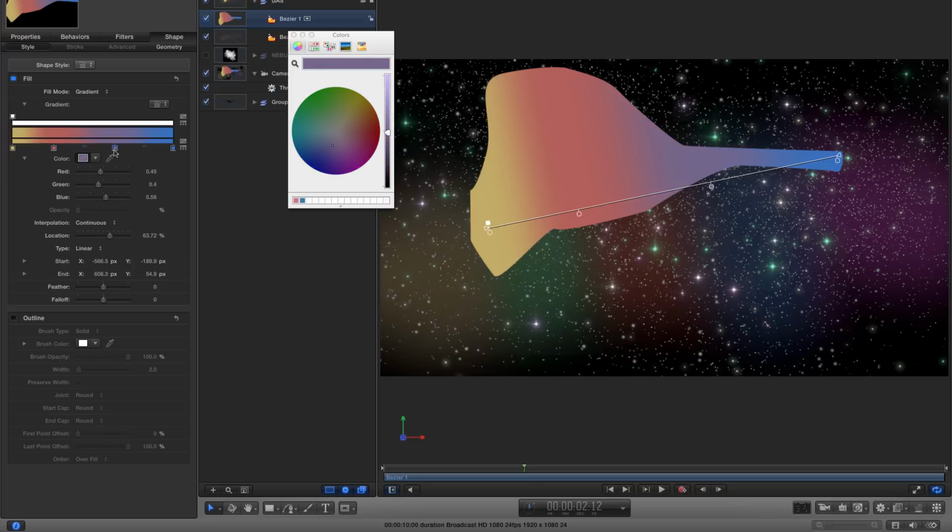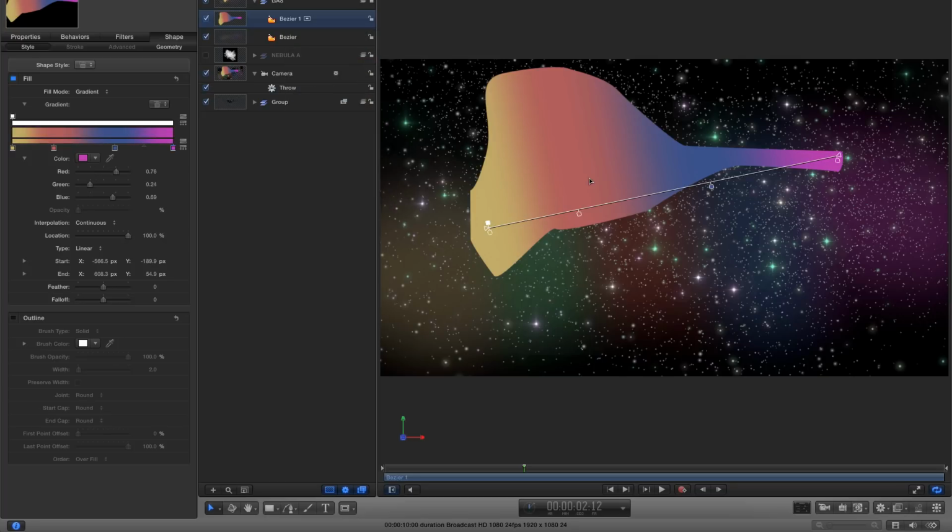As we come over here, again I'm going to make that a little bit more blue. Far end I'll make more purple. Again, this is all about using your skill and judgment rather than fixating on anything that I'm doing. I think actually I've made my shape a little bit wrong, so I'm just coming back to edit points here and I'm going to just refine that a bit.